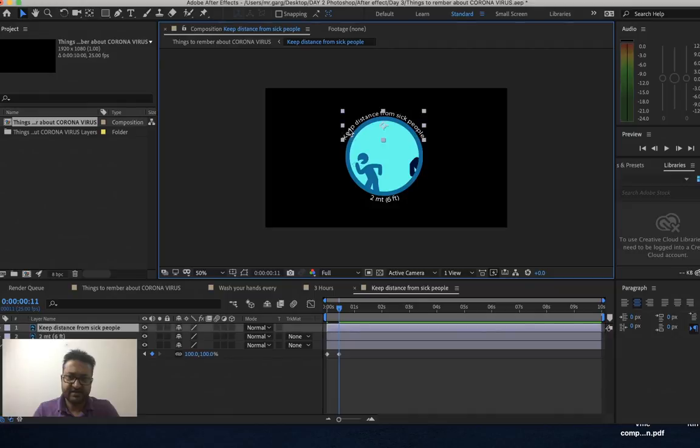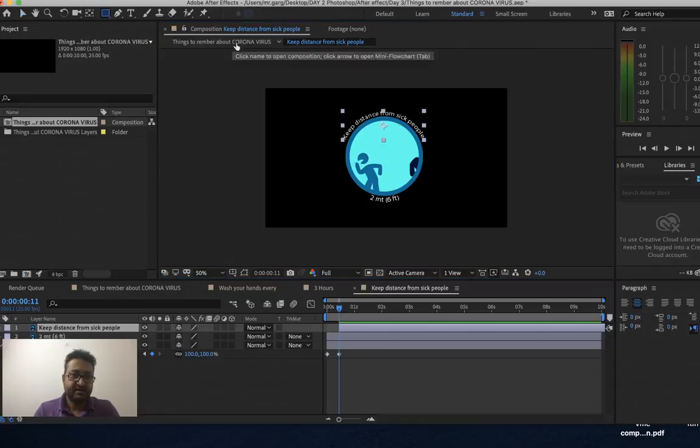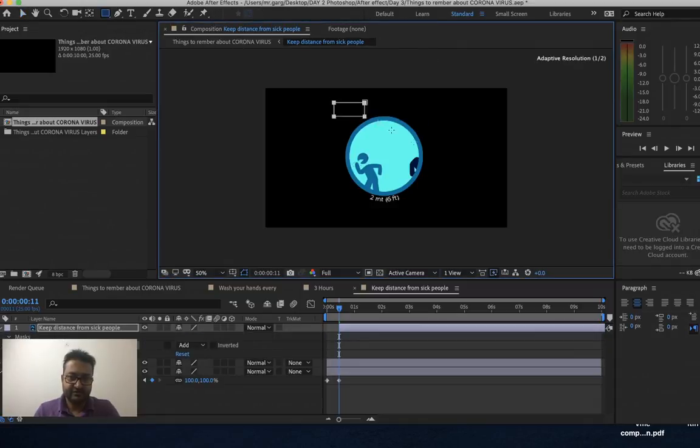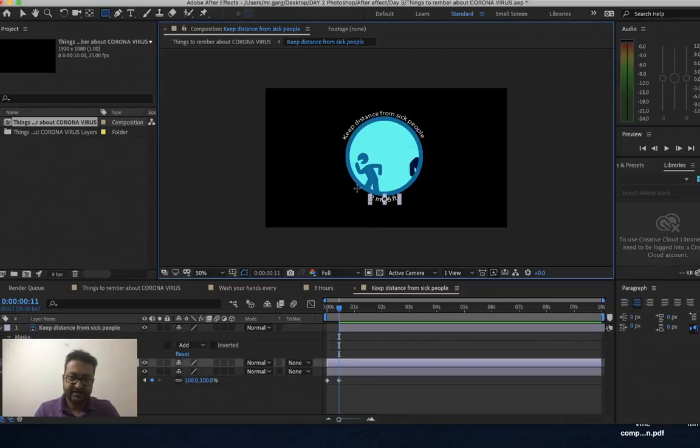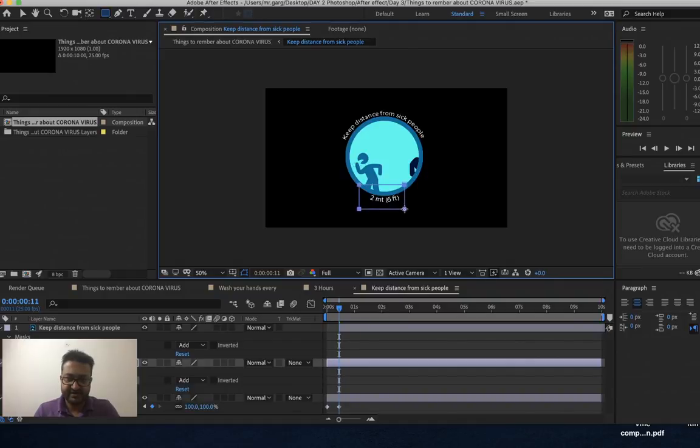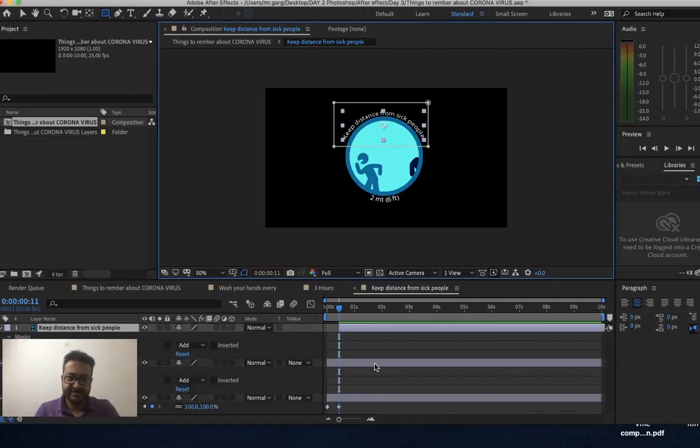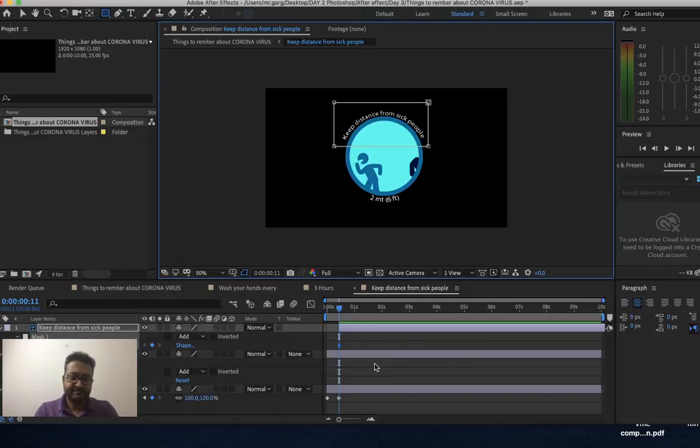So now let's select your text layer, press the open bracket in front of P, click on your rectangular tool, create a mask around the text layer, go to the second layer, again create the second mask, go to your first layer, press M and create your first keyframe.